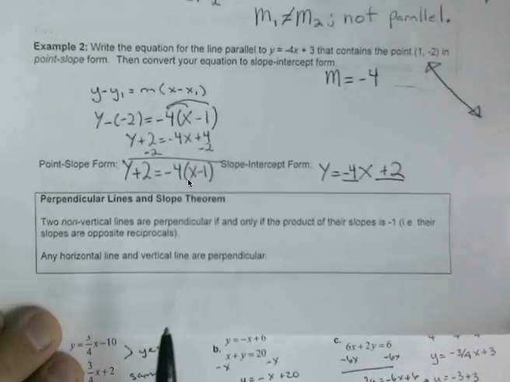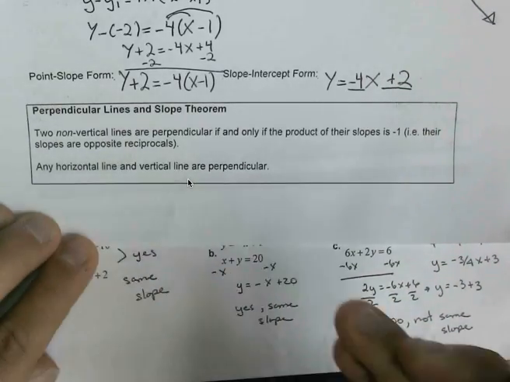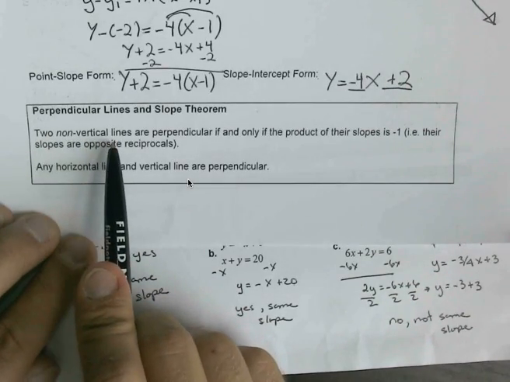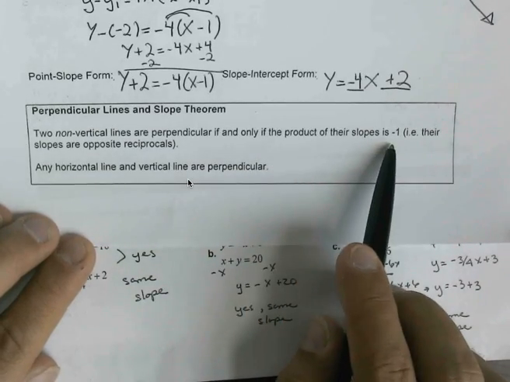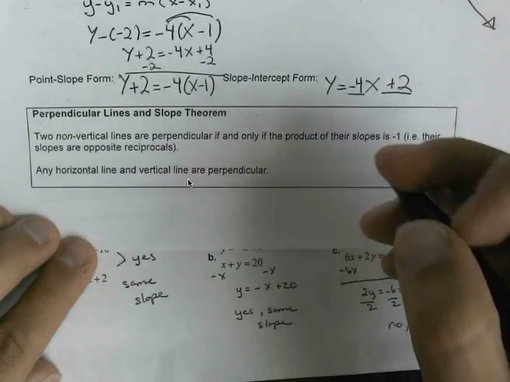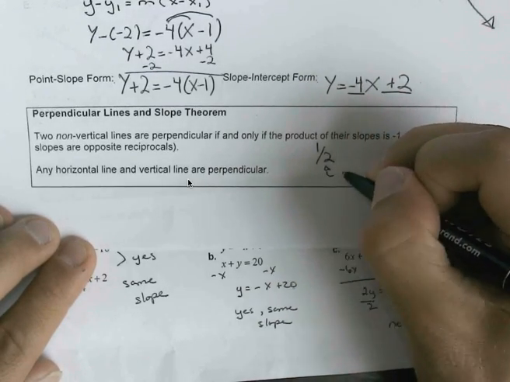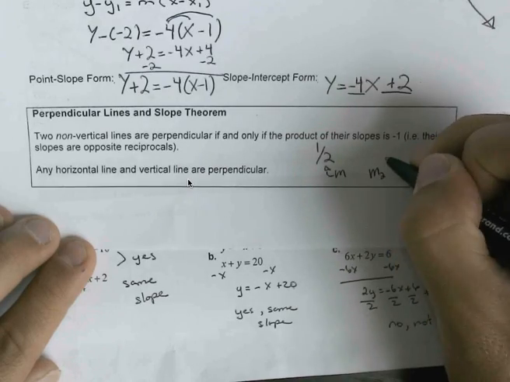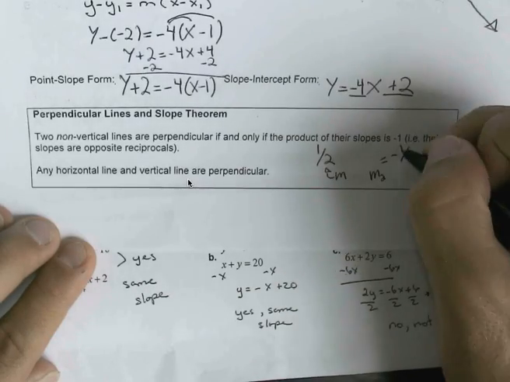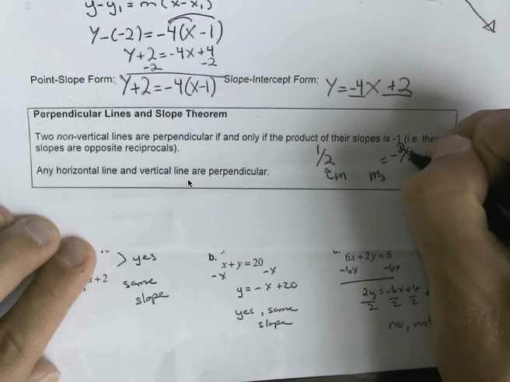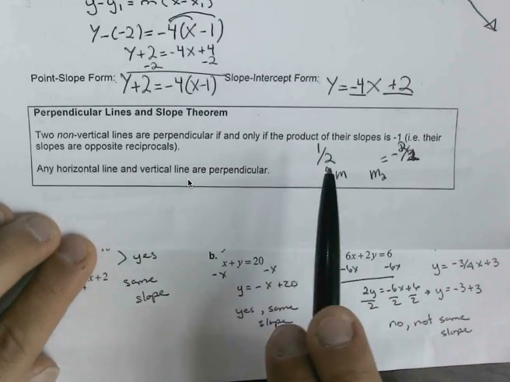All right, perpendicular lines. What's different here? We come across perpendicular lines. They're two non-vertical lines, and they're perpendicular if and only if the product of their slopes is negative 1. So opposite reciprocals. What does that look like? One of the slopes might be positive 1/2, and the second slope might be negative 1/2. We know that, pump the brakes. Negative 2/1. Yeah, just flip the fraction and make the other one negative. Now we're cooking. So we would be able to say that these are perpendicular.